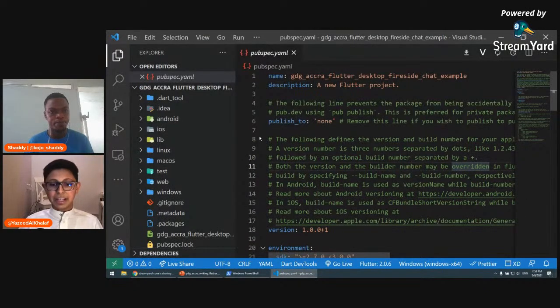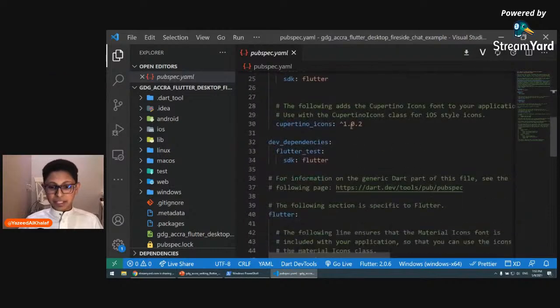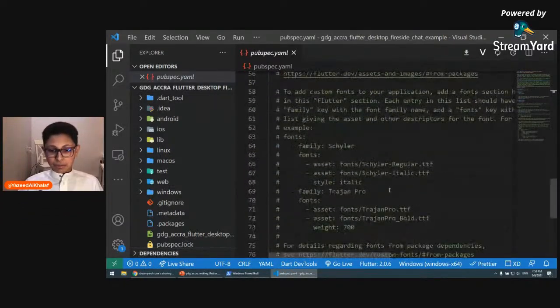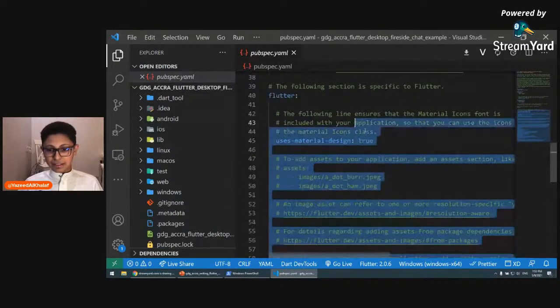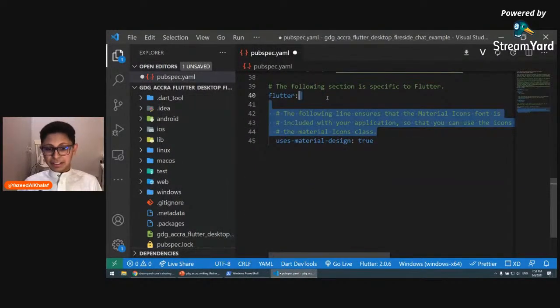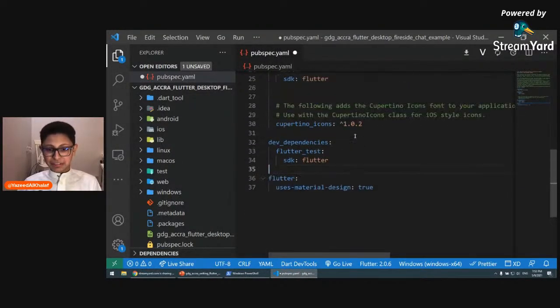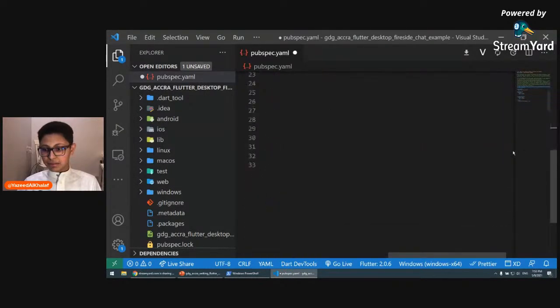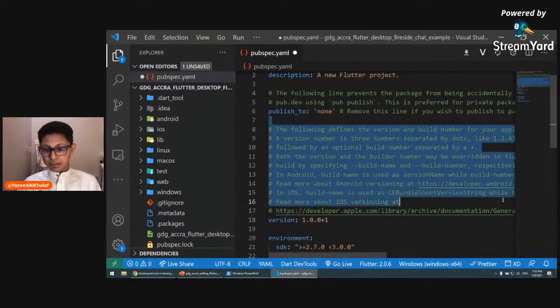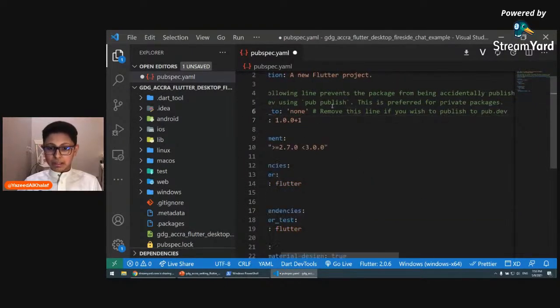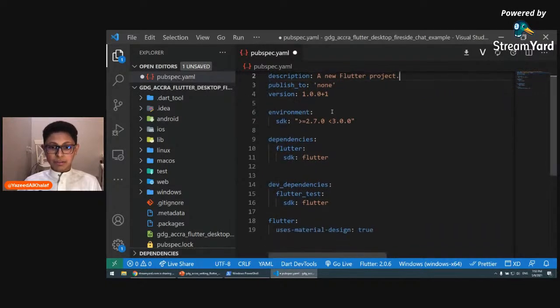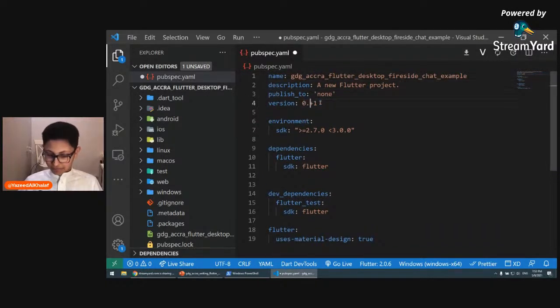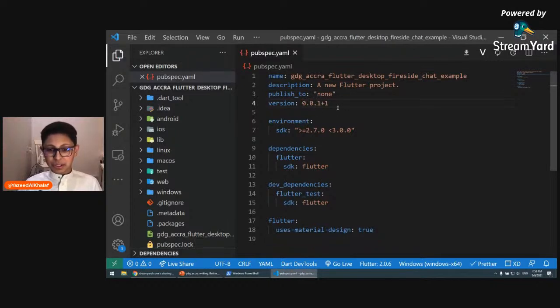Okay, great. So as you can see here, this is a basic pubspec.yaml. We'll be cleaning it real fast. It's not mandatory, but I like doing this. So yeah, we don't need Cupertino icons. Also, those comments aren't required. We don't need them. This one also, and also this one. And I like to give the first version like that, not 1.0.